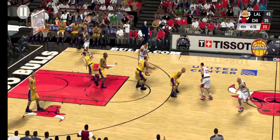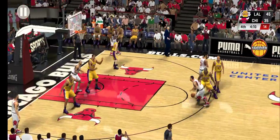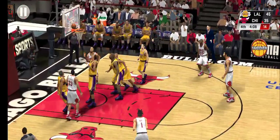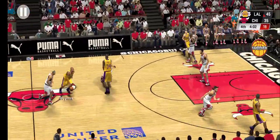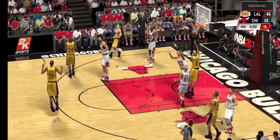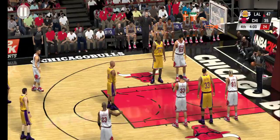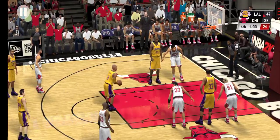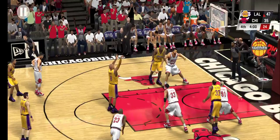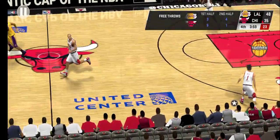Chicago with the ball. They've played a great fourth quarter defensively, allowing only 3 points. Outside Pippen. A rebound by the Lakers. And we're about 2 minutes into the fourth quarter now. And Kobe, here we go. And it goes as the official calls the foul. Count it. He'll shoot one more at the free throw line. Give an assist there, not for the pass, but for the solid screen set on the inside that freed him up and made the layup possible. They got to keep fighting their way to the line, guys. This half has been nothing but success for them there.